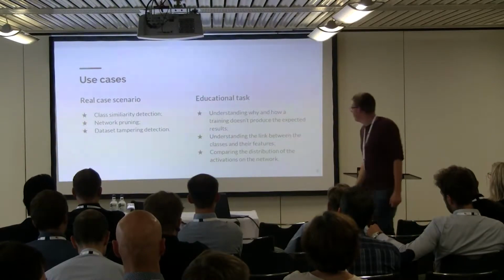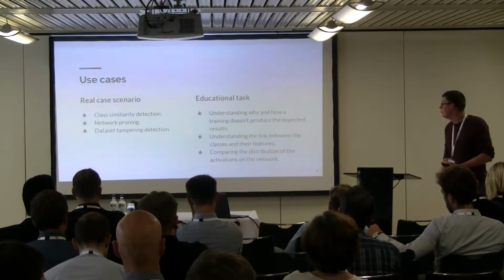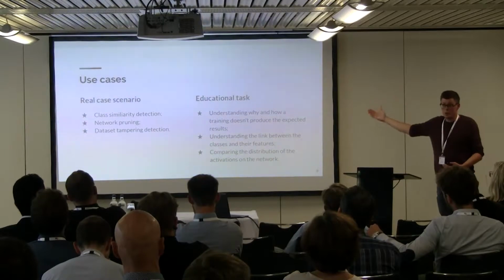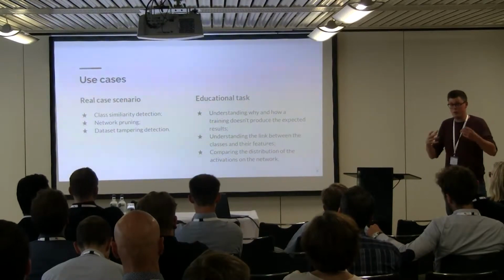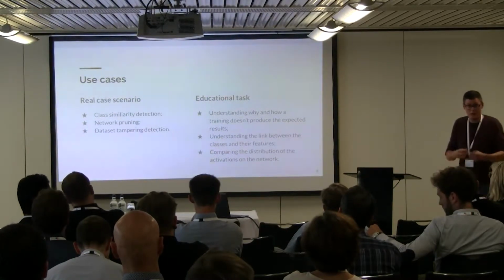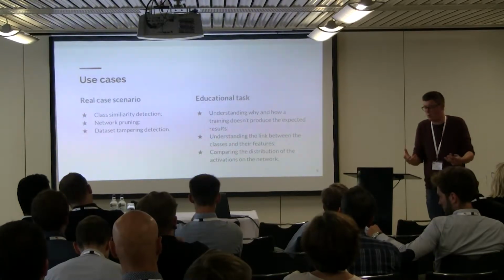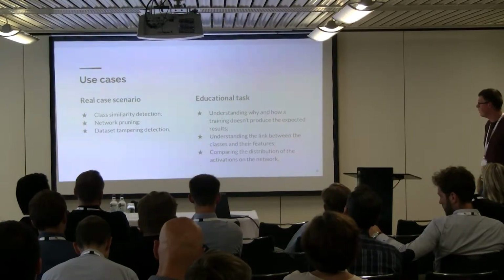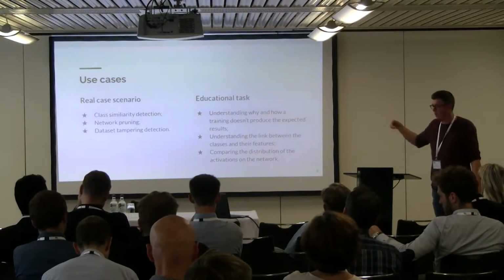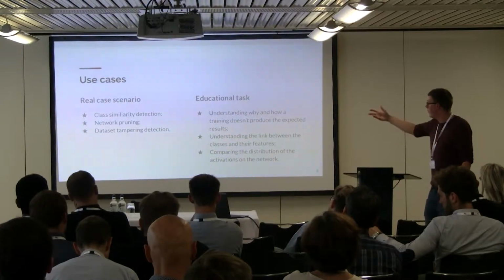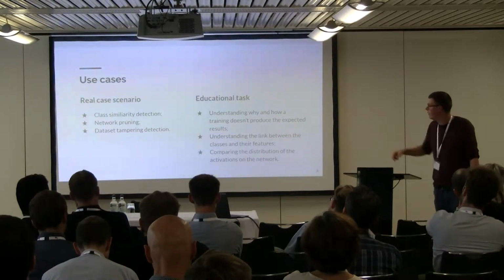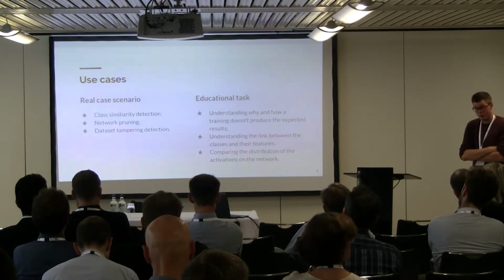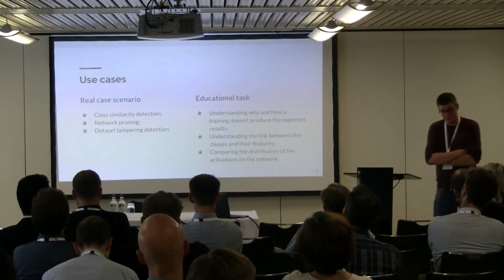Okay, so now what is the tool for? A big thing, I think, is the educational task, because it's cool to have an interactive way to see what a network is and how it behaves during the training. So this is the educational part. But in this talk, we are going to talk more about real case scenarios, and there are three of them that we selected: the class similarity detection, the network pruning, and the dataset tampering detection.